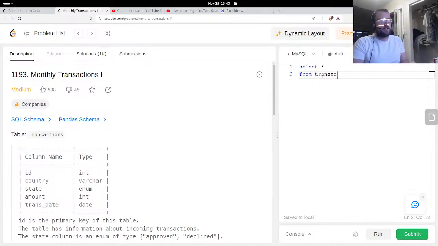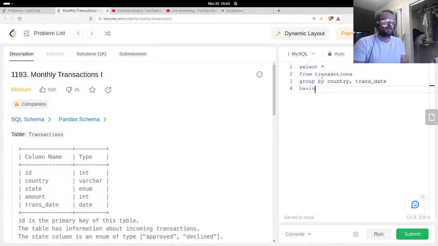Select from transactions, excuse me, group by country, transaction date. Having trans date. Well, the same month.